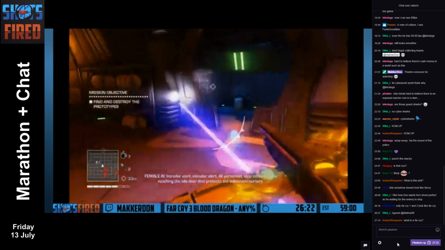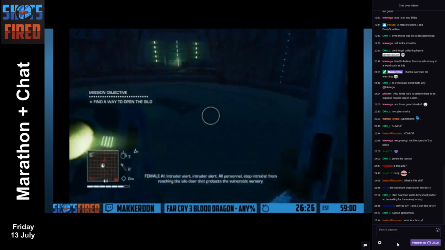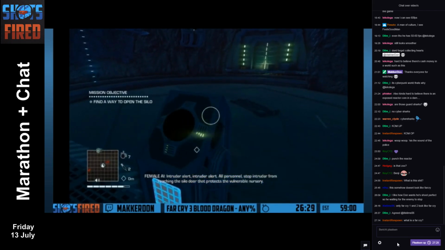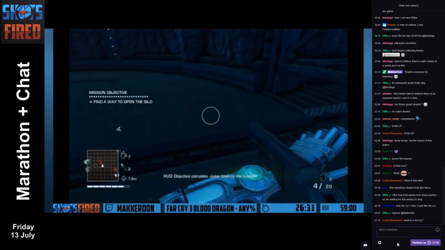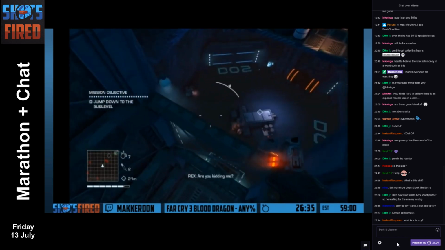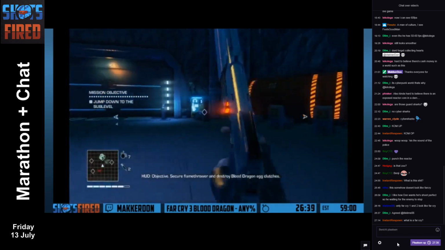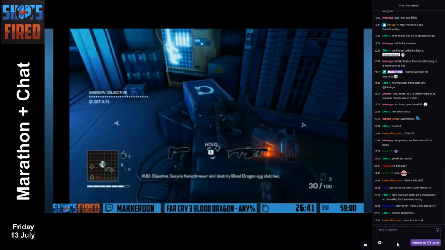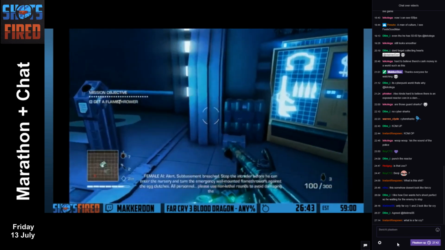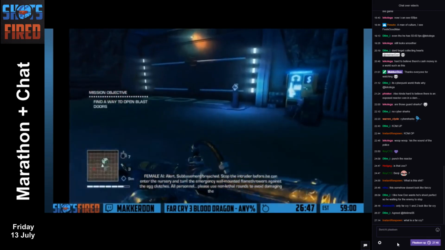Intruder alert. Intruder alert. All personnel, stop intruder from reaching the silo door that protects the vulnerable nursery. Objective complete. Jump down to the sub-level. Are you kidding me? Objective. Secure flamethrower and destroy blood dragon egg clutches. Alert. Sub-basement breached.